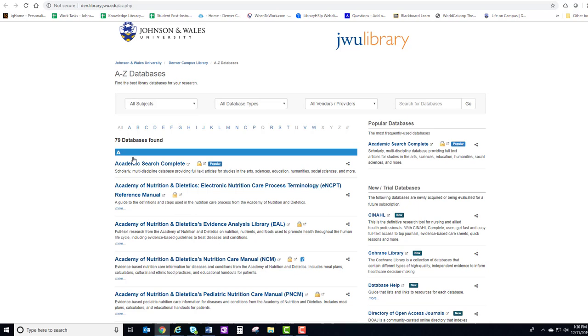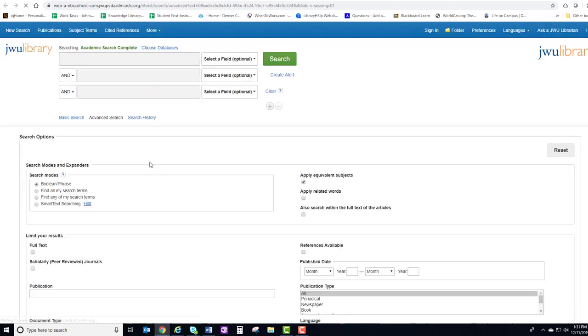So for example, we do list them all in alphabetical order. It shows that we have 79 databases. You can get to them through the different letters, but different companies put out different types of databases, so their interface is a little bit different. So for example, if I click on Academic Search Complete, this is the interface for the EBSCO so that way, when you see this, you'll know that this is a particular database that goes with EBSCOhost.